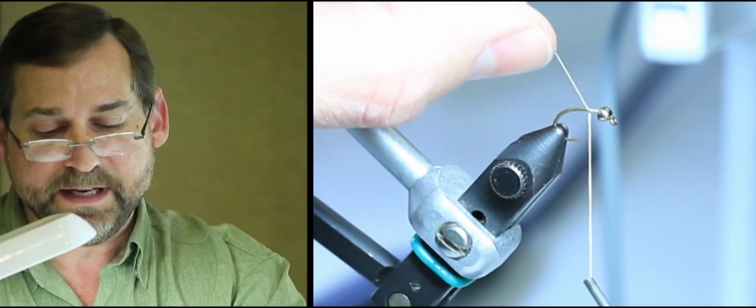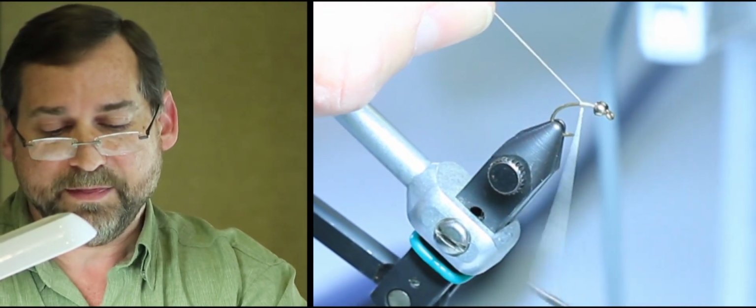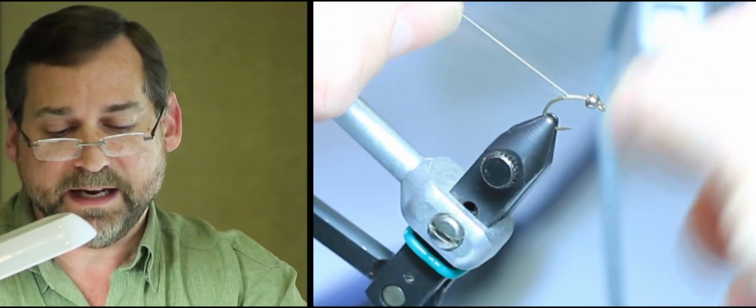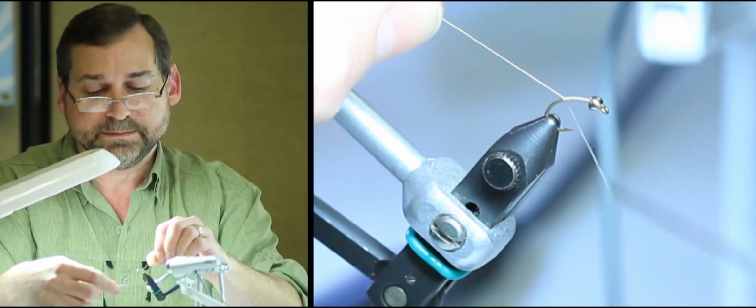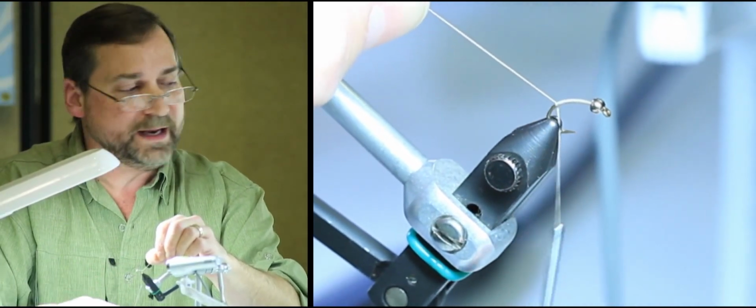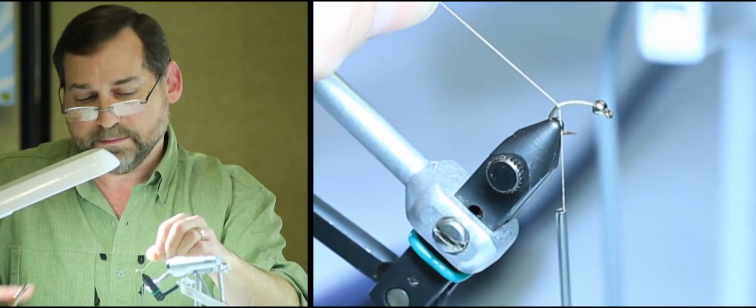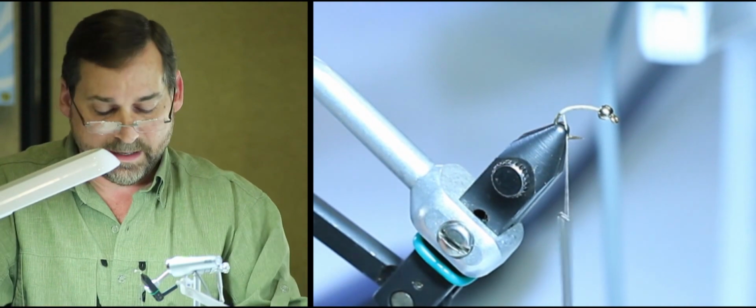And another trick, if you take the tag end of your thread and hold it up, and you wrap that thread, it'll go right side by side as you wrap that tag down. So it'll make a nice, neat way to cover that hook. And then once you get back here to the end, trim your tag off.